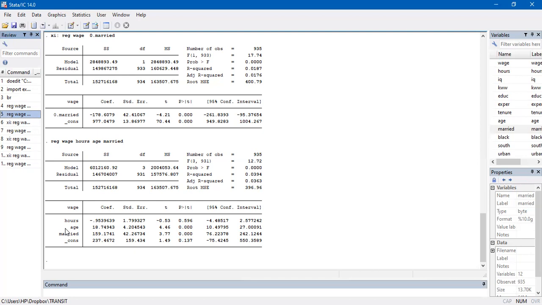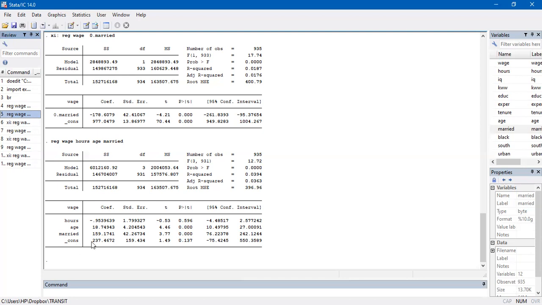I'm sure you've seen that test before. All the parameters are equal to 0. That's a joint test: jointly the independent variables have no significant impact on the dependent variable. Then the alternative is that they are not all equal to 0. Now if you come here, use the probability greater than F. It's 0.000, which is less than the significance level of 0.05. So we reject the null hypothesis and state that jointly the independent variables have a significant impact on the dependent variable. Is that okay?